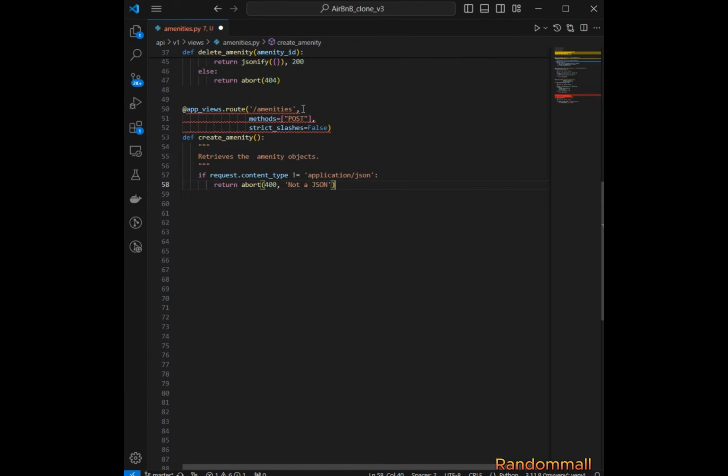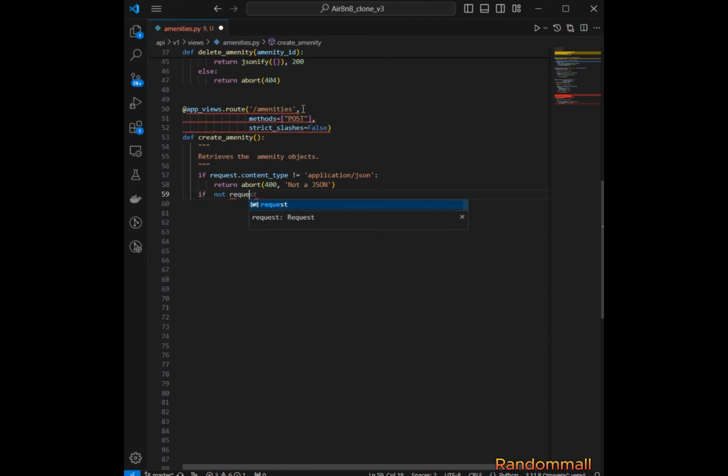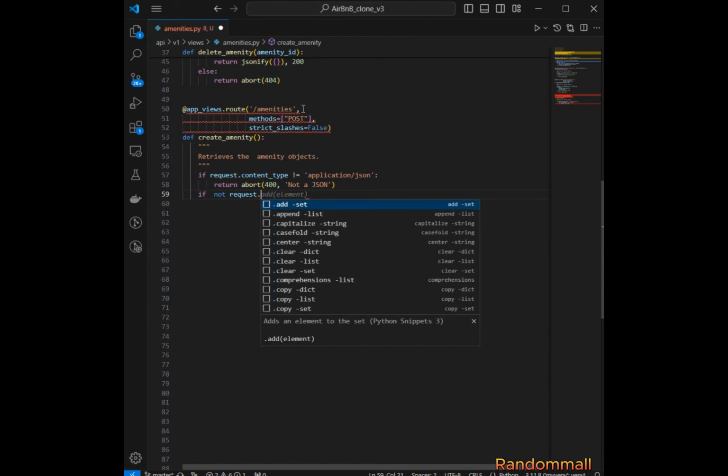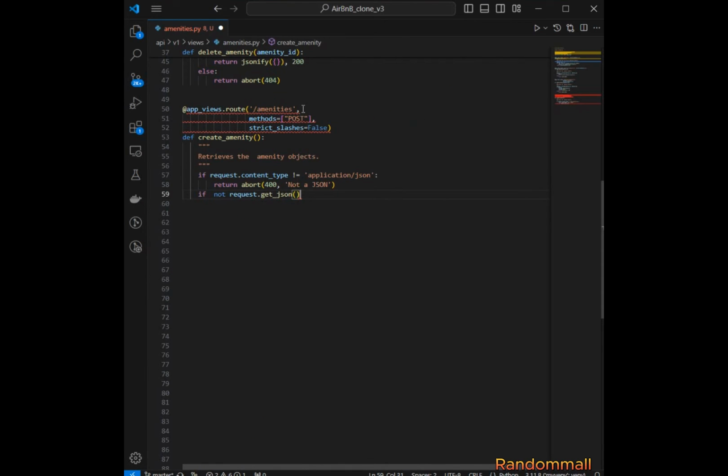And also we're going to check if the request data is empty. We say if not request.get_json(). That is, if it's empty, we are equally going to abort with this message.